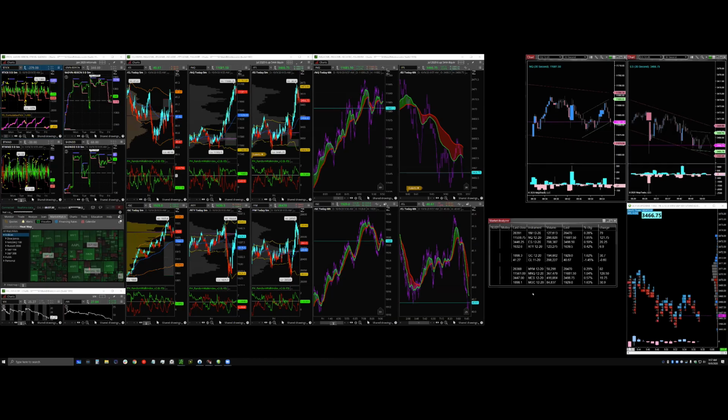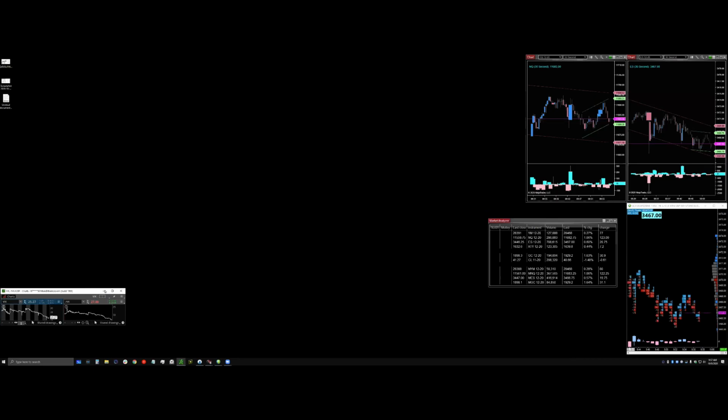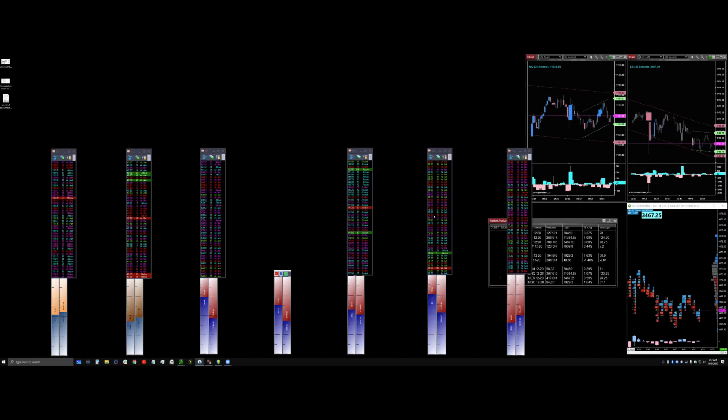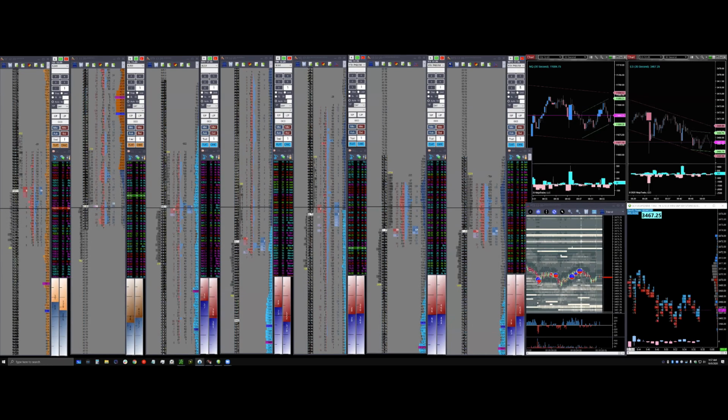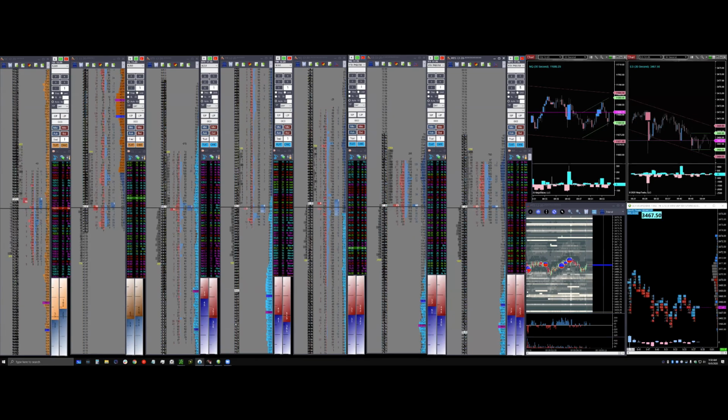What you should be able to do with respect to context and staying out of funks, or if you're in a funk, is have a clear understanding of what you do with everything on your screen. If you can't explain it to your wife or your 4-year-old or your girlfriend or somebody that has no idea what you do, then it needs to go away. An example for me would be, what do I do with the power meters down here on the bottom? I'll tell you exactly what I do with them.